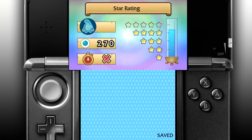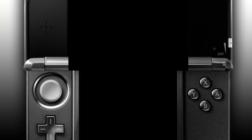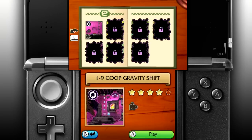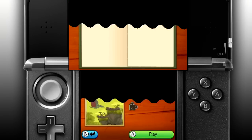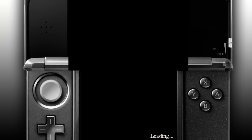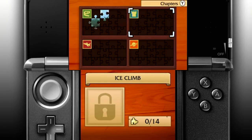So back at the menu here, at the level select, in the upper left corner, the playrooms, what is that about? I don't know. Oh, okay. So these puzzle pieces are hidden in remote parts of the stages, and are not tied to the rating system.